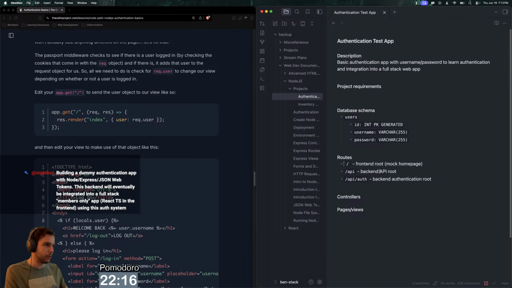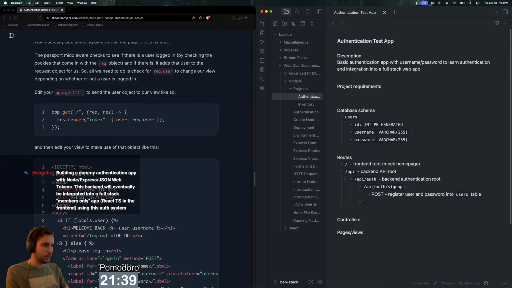Okay, so we have our routes. Then we'll say /api/auth/signup is post. The post for this is register user and password into users database or table.